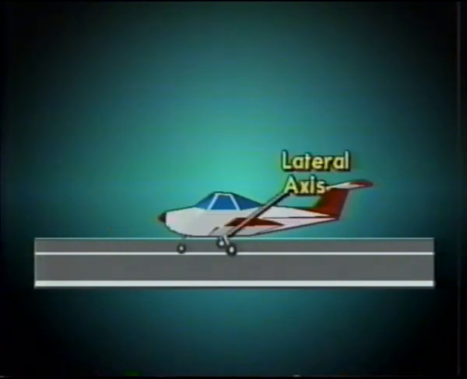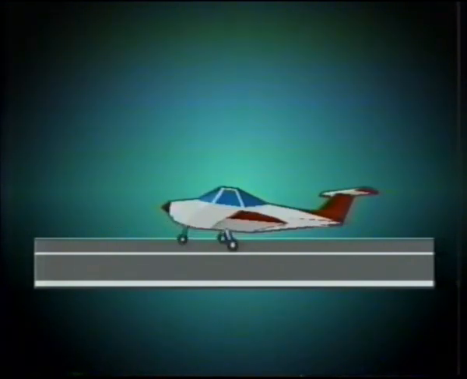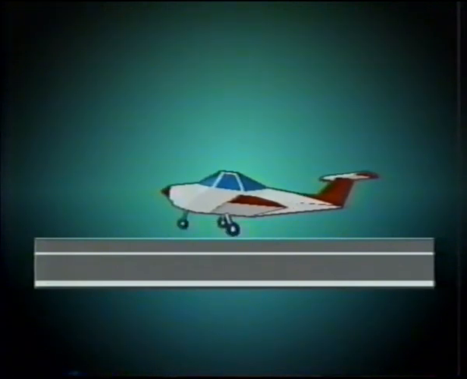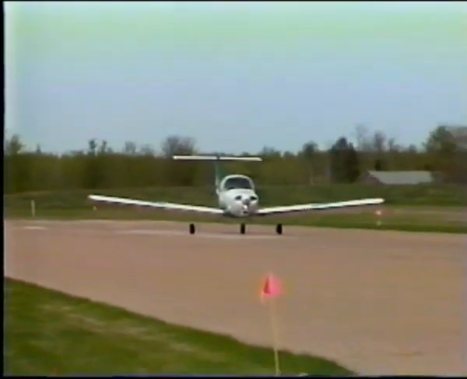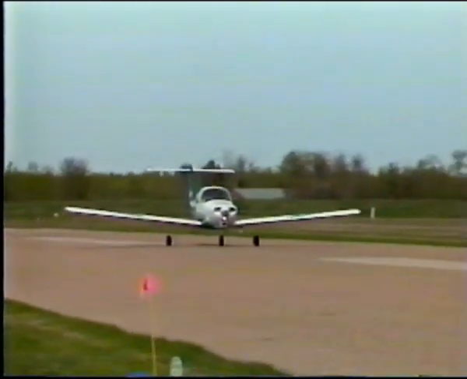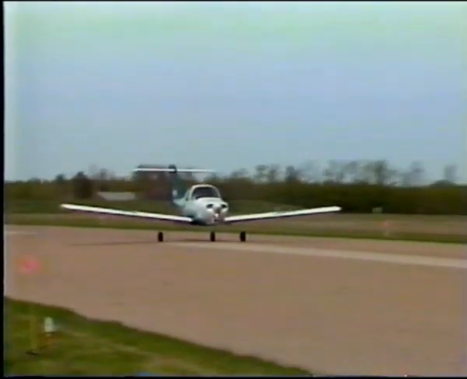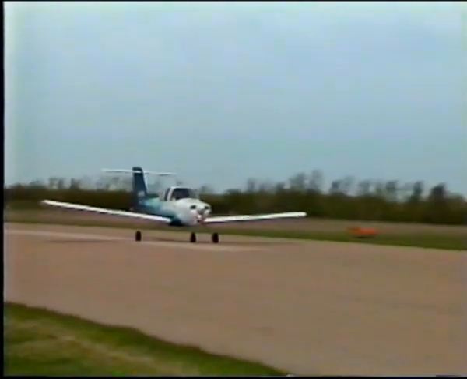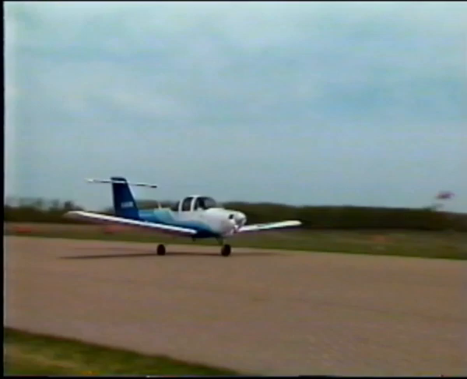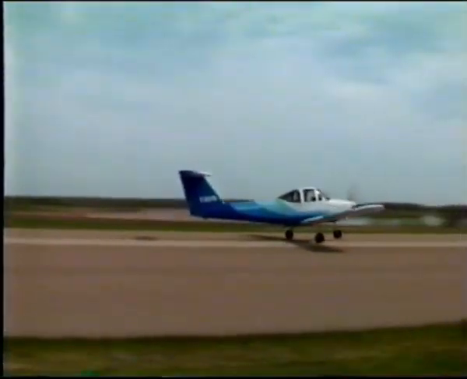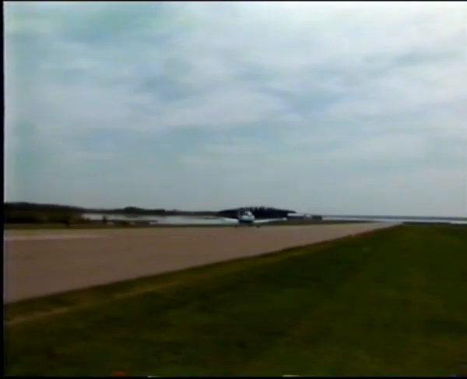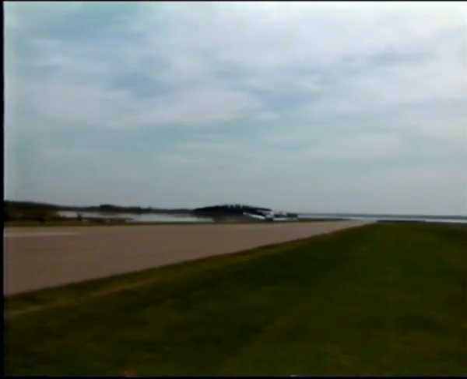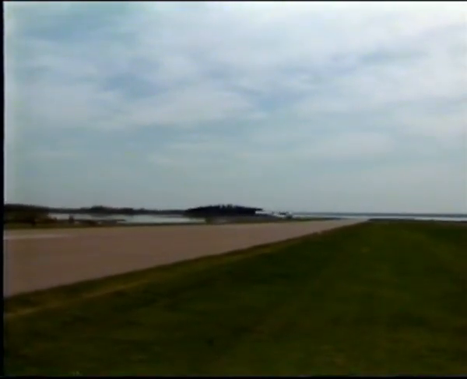You must rotate the aircraft about the lateral axis in order to increase the angle of attack and fly off the runway. With a nose wheel aircraft, as you travel down the runway, pull back on the control column to lighten the weight on the nose wheel. When the elevators become effective, raise the nose for takeoff attitude. Do not raise the nose too soon, or you will delay takeoff due to increased drag. Keep the wing level with the aileron control.